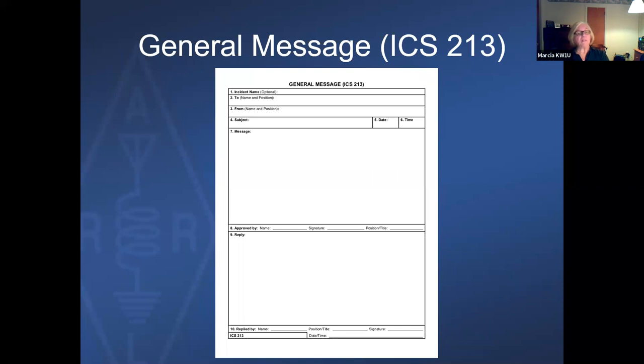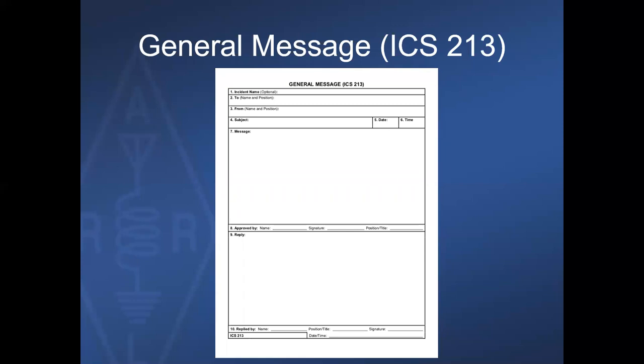What do you put in the received and sent on the bottom? We didn't cover that, did we, John? No, it's the call sign of the station you received the message from, the date and the time you received it, or the date and time you sent it. That's for record keeping, so you know who you got it from. So if somewhere the link is broken, you can sort of find the last place it was and try to get it going again.